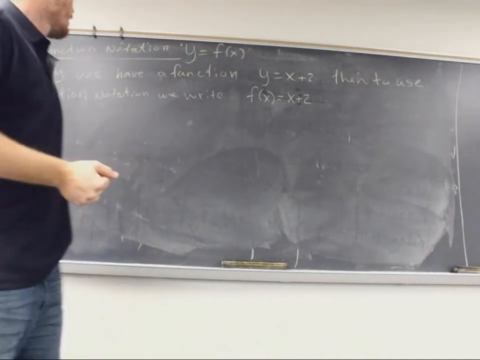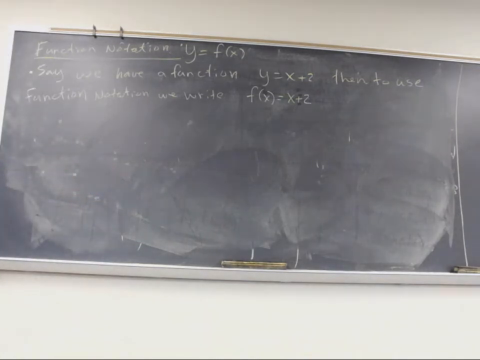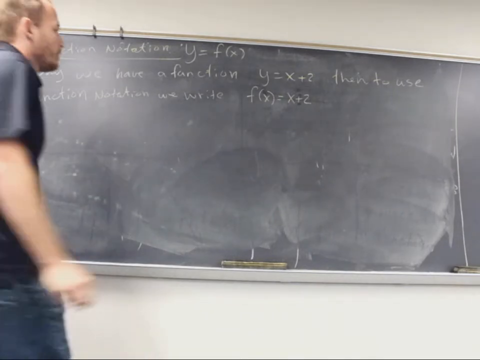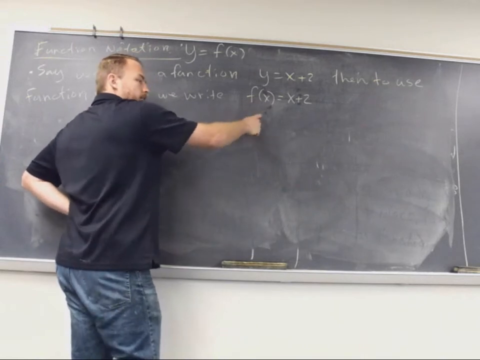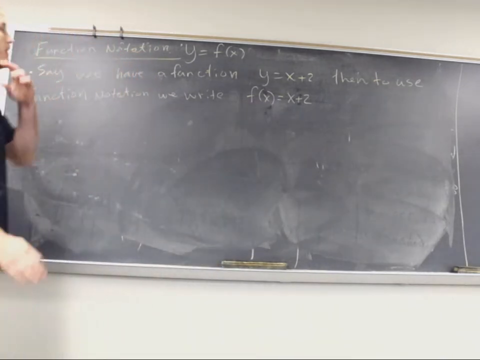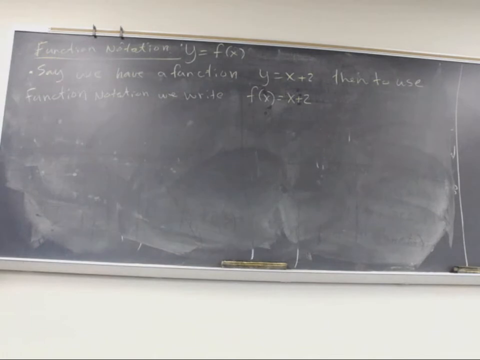All right. So from now on, we'll be using f of x. We could use g of x. The f is just there. It can be any letter. The f is just typically what's used. But I could have written g of x or h of x or b of x. I could write anything I wanted there. So just know that the f isn't a set letter to use there.